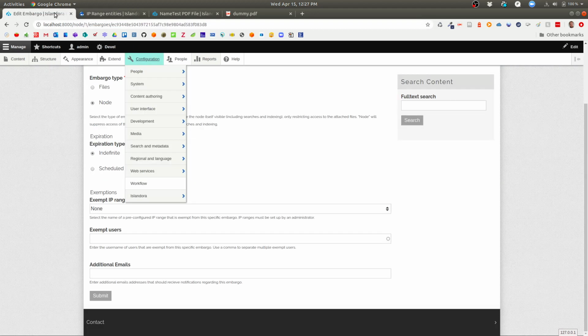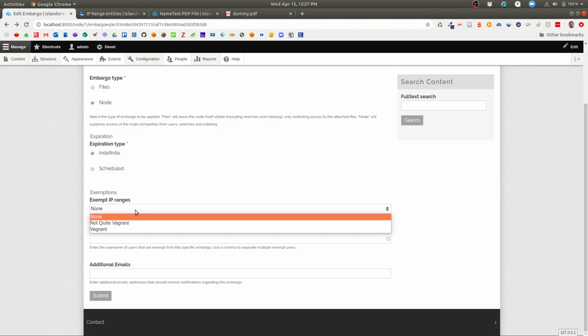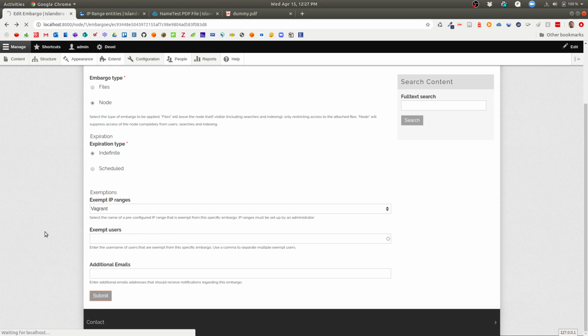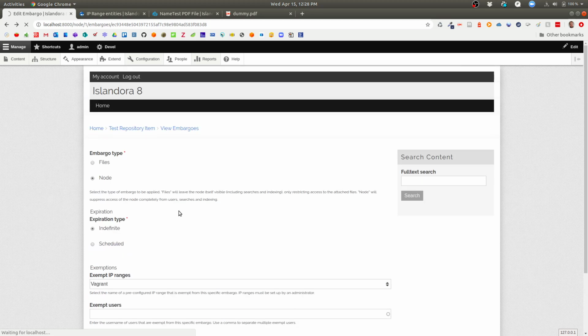But since we've already got some set up, we'll start by using the Vagrant IP range, which should allow our anonymous user to bypass this embargo completely. So even though there will be an embargo on the node, they'll be able to get through it, and you can tell that there's an embargo on the node because they'll still see that little warning banner.